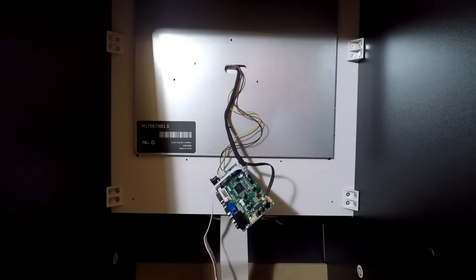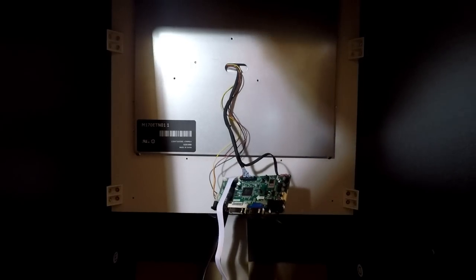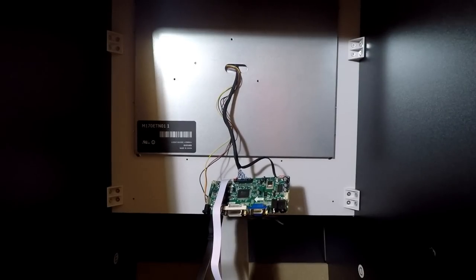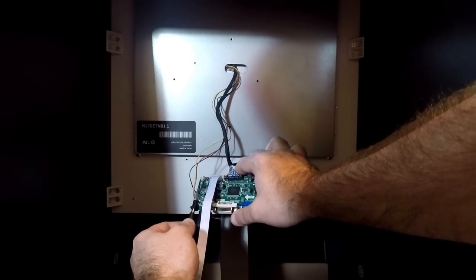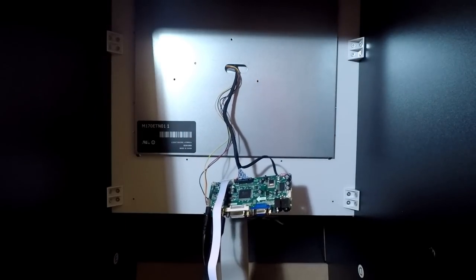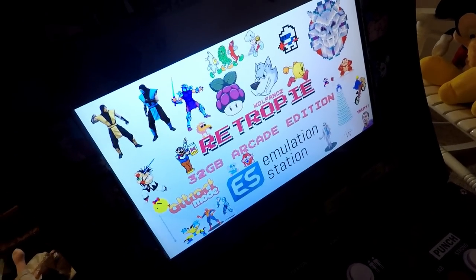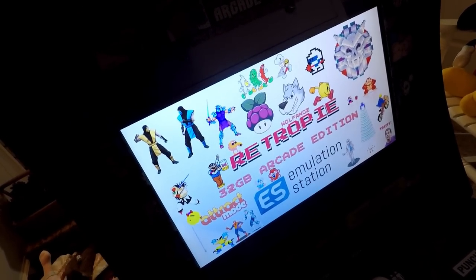Let's get this hooked up. If you hear any crazy noises, the kids are downstairs playing Minecraft, so there's potential for a UFC match to break out that I'll have to go referee. For now, these are all temporary hookup connections just to make sure we've got the LCD screen working — not even going to do any audio. One thing to mention: the power supply that comes with the unit can also be used with this board, so you don't need to source another power supply. And it looks like we have success! We've successfully installed the LCD controller and we've got what appears to be the picture from the Raspberry Pi, so I'm going to take that as a win.